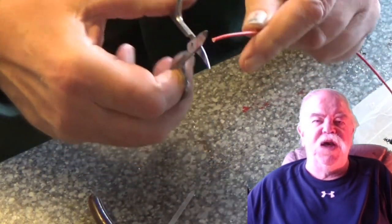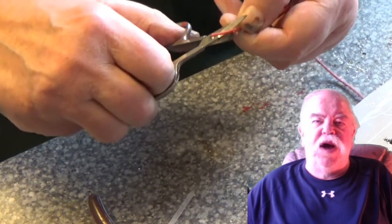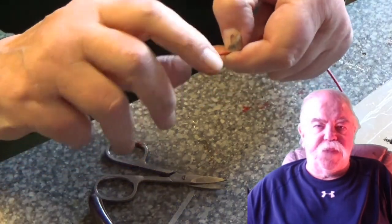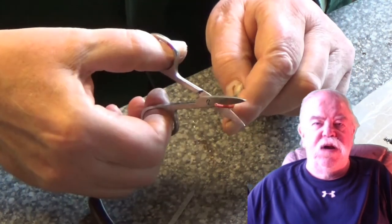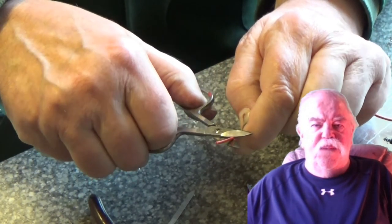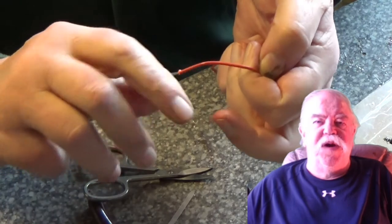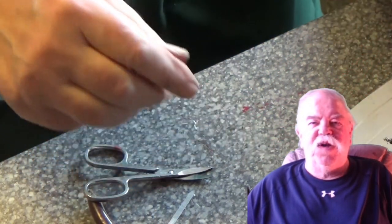In this little clip, you'll see that I lay the scissors almost horizontally on the wire that I'm going to strip, and then operating the scissors normally, it doesn't cut through the wire. The slackness just separates the outer casing from the inner core. And then it's just a simple case of pulling off that separated piece of outer cable. Anyway, adopt it or not, it just works for me. Back to the soldering.